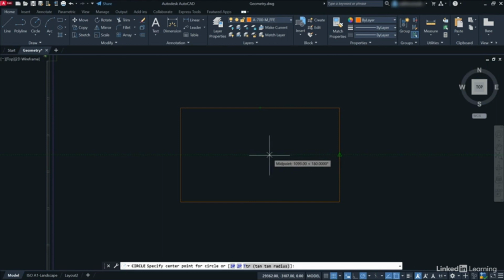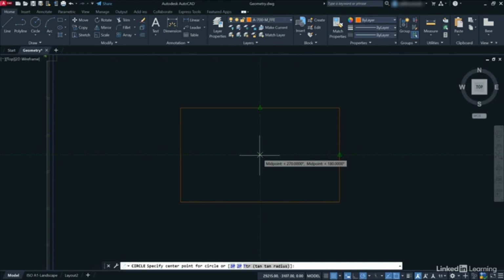And as soon as you get near that other midpoint that we hovered over, can you see you get the intersection of the two midpoints? That is your polar tracking working in conjunction with your object snap tracking. So it's using an increment of 45 degrees, which is 90 degrees. Obviously, you can see the angles there. And what it's also doing is it's lining up those two midpoints using the object snap tracking.